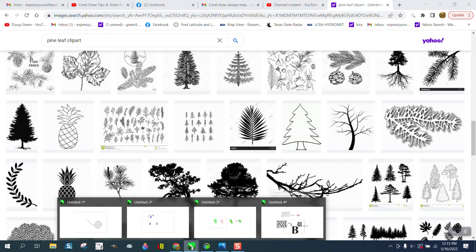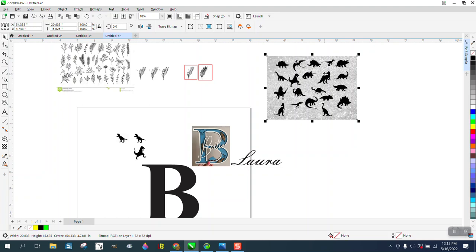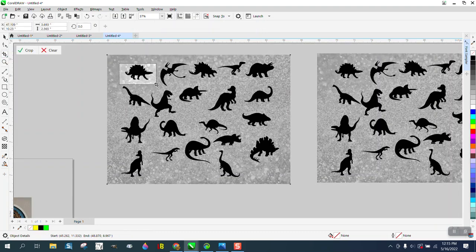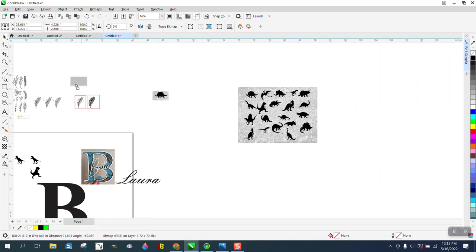This is the actual dinosaur, it did the same thing. Always make a copy, so hit plus on your keyboard. And then while that's selected, you've got to have it selected, or if you don't, everything will disappear. Let's say if we wanted that dinosaur, we would just crop. Now we have just that dinosaur, and he's easily traced.